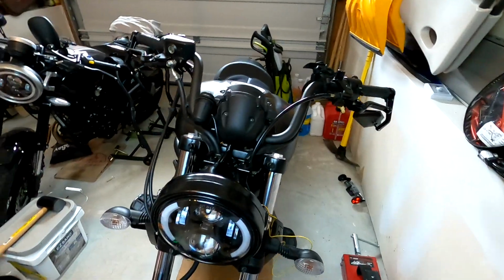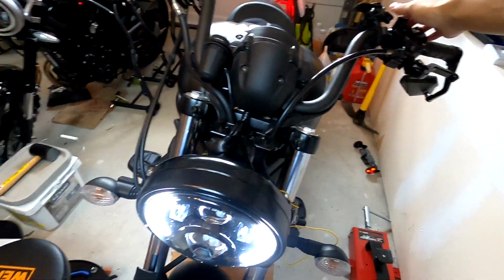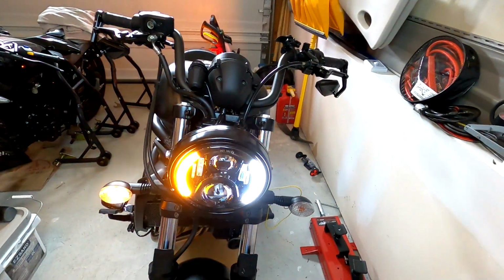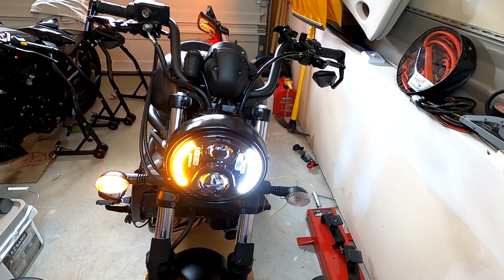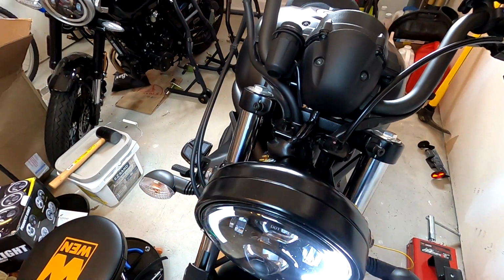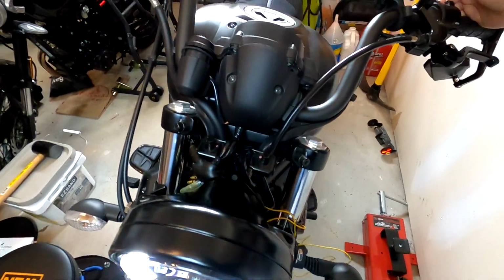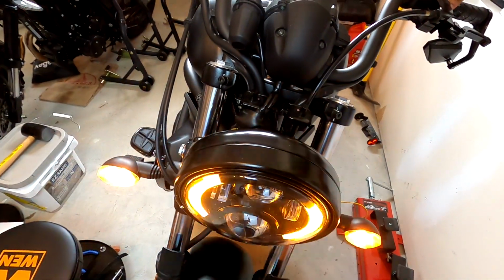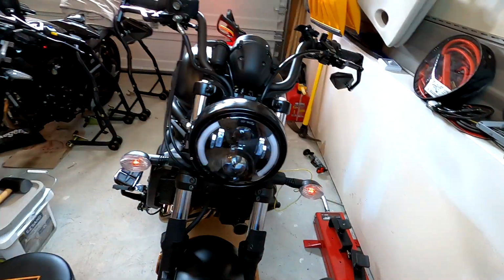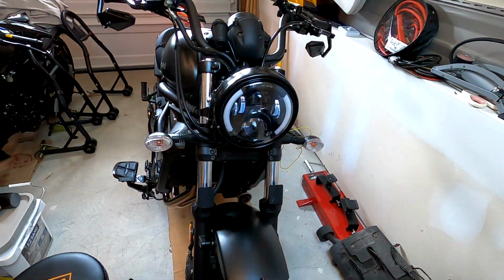Alright, so let's turn the bike on. Good so far. Look at that, it works. Pretty easy. At the left, we've got the right. Whoops. And we got the hazards. Working beautifully, look at that. That was very nice and easy.